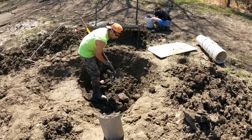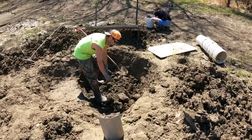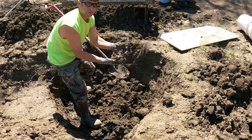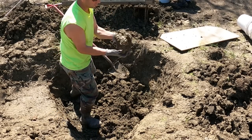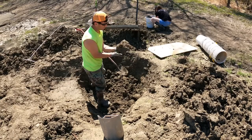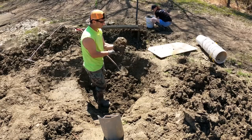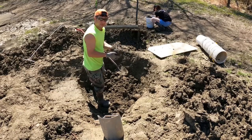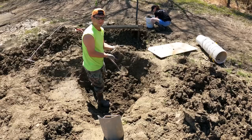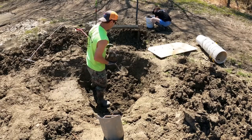Alright, I'm down in my hole. Got gravel over here. Now I'm working on getting all this fluff. And right here, that's right, a huge conglomerate. Got mud on it, so we need to put that in the bucket just like that. There could be diamonds stuck in the cavities in that mud. That's the heavy indicators we like to see while we're digging a hole. We've got big conglomerates like this. We're definitely gonna have some heavy minerals near it.